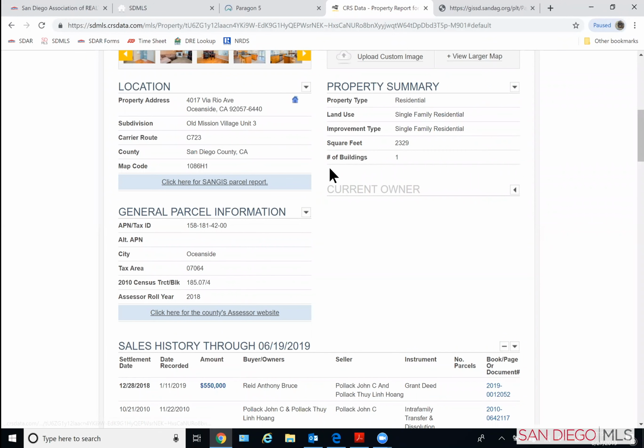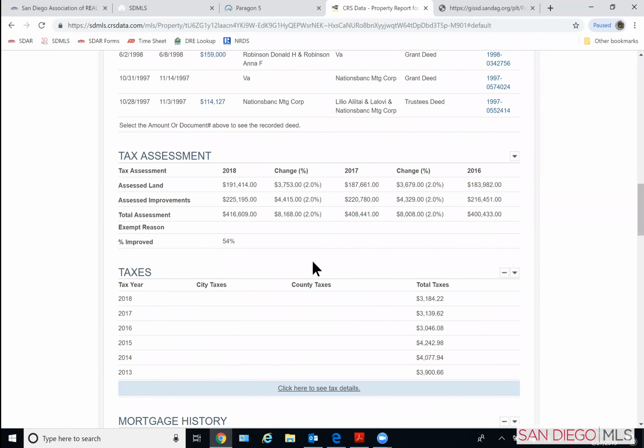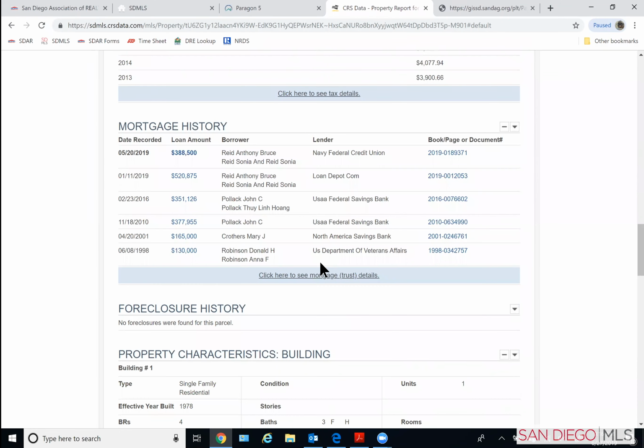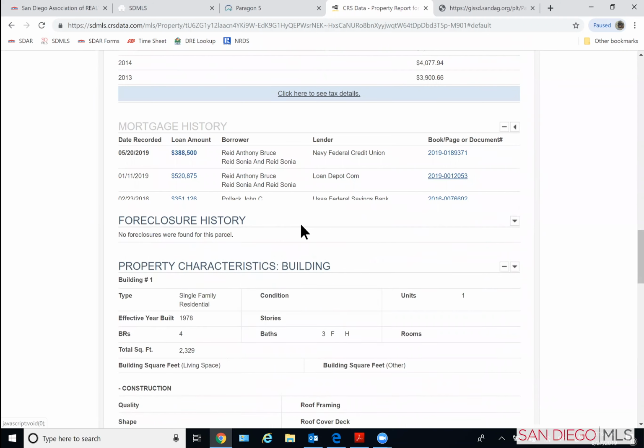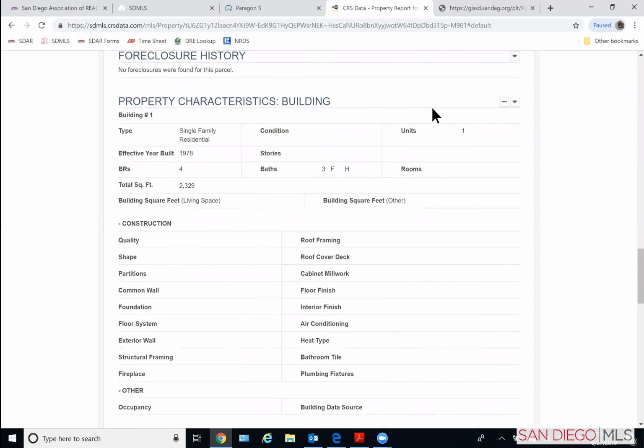By clicking here, it's going to remove it from the page. When print is used, that would also be removed. Maybe you want to scroll down and also get rid of the mortgage history, or maybe in this field here. Do we need to have the bedrooms and bathrooms down here? I believe it's up at the top as well.